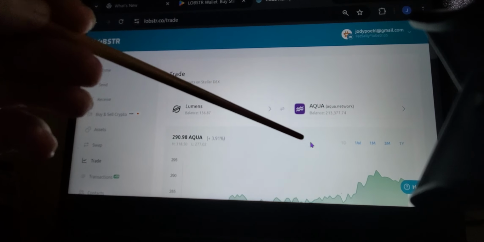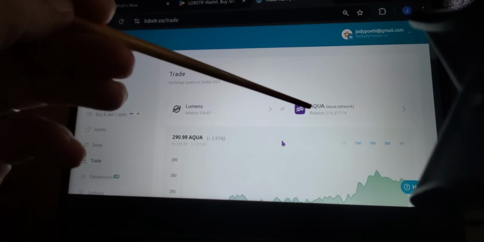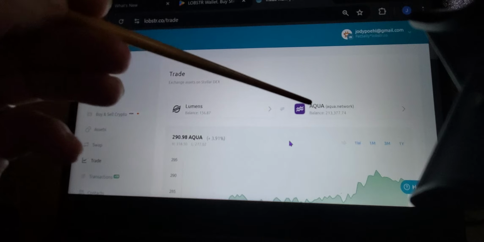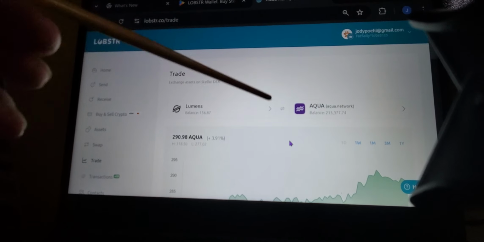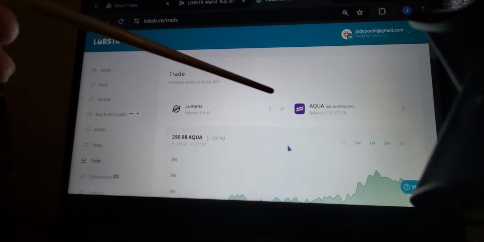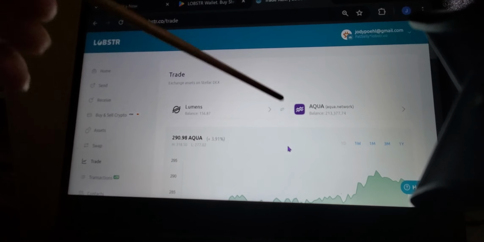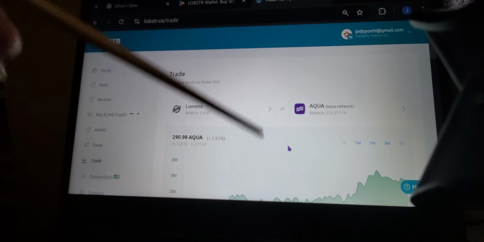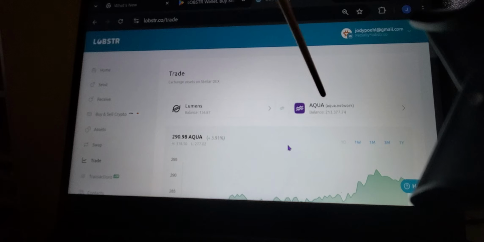So you would be earning so many Aqua a day or a week from your pool, from your percentage of the pool. And some of the APY rates or some of the pool rates are pretty good. So you have to go and look at pools that already exist, and they have lists of them. When you click on this, which is not available on computer but on your phone, you'll be able to scroll through a list and it'll show you all the different pairing pools that are available.